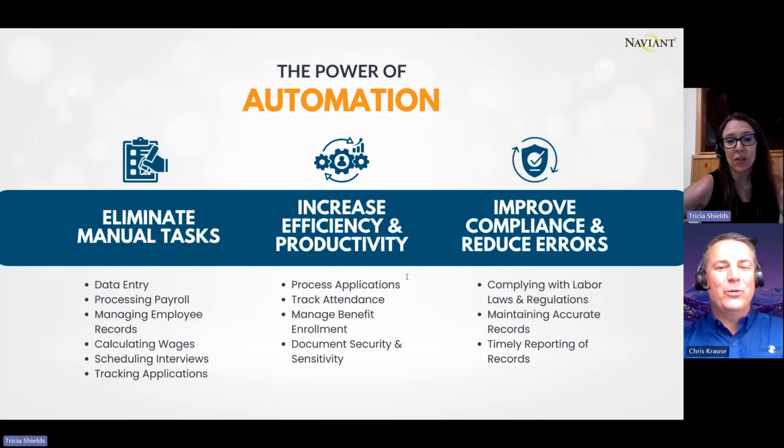Certainly, you'd be increasing efficiency, but you'd also be opening the power of the division of labor. Let technology do what it's best at so that you can do what you're great at. And for HR professionals, that's providing human thought and human interaction to our most valuable resources. Clearly, that's our employees. And you can't talk about efficiencies, and maybe this is even the ability to sleep a little bit better at night, without addressing the opportunity to streamline one of your greatest liabilities organizationally, and that's your compliance components.